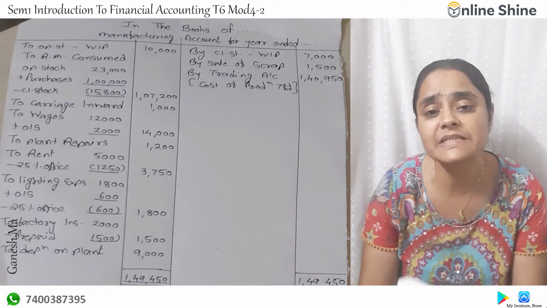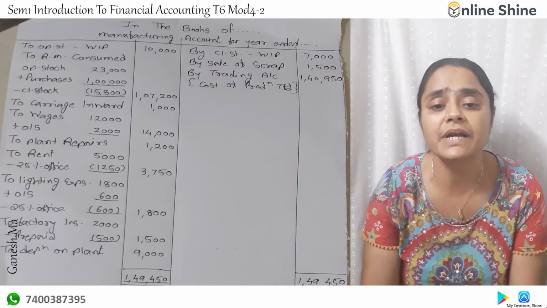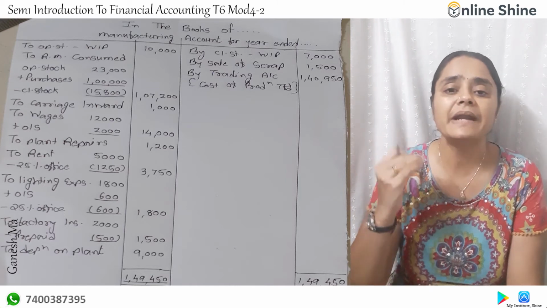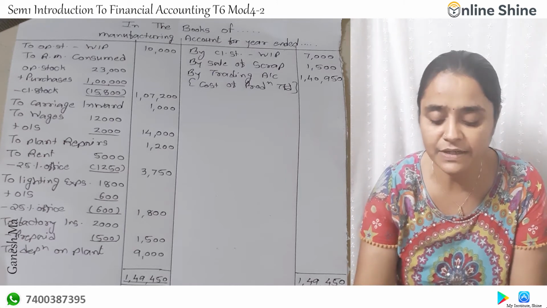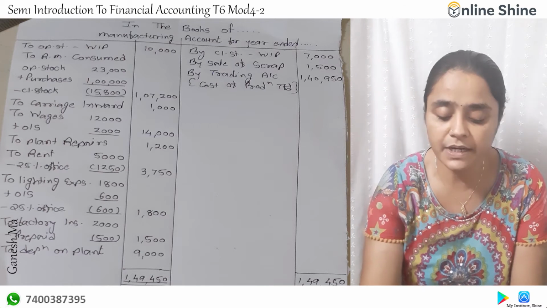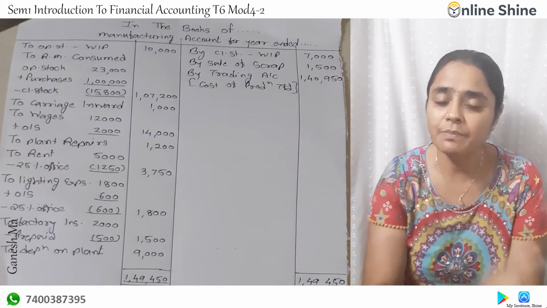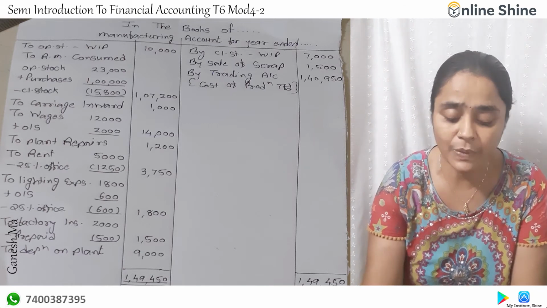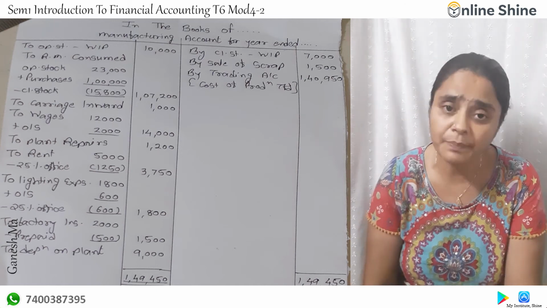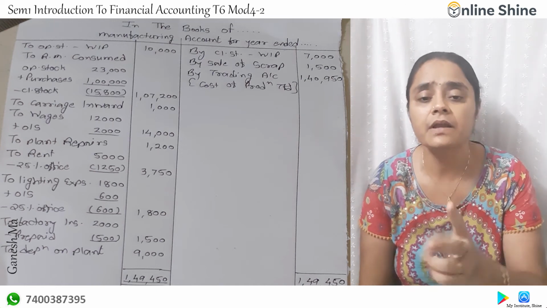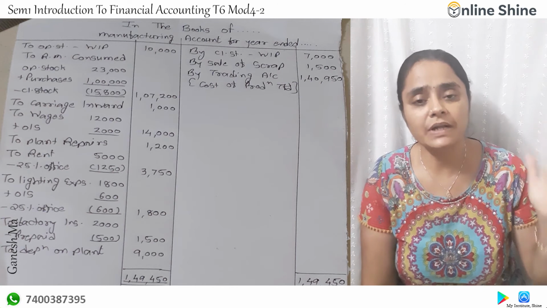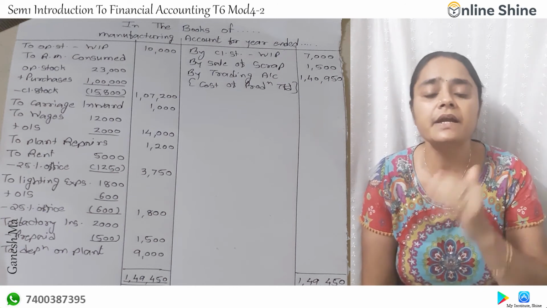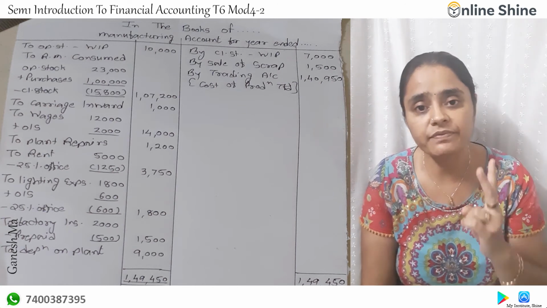And whatever the expenses are, as the outstanding expenses are added, prepaid items are deducted. So you can see in factory insurance 2000, I've already deducted 500 of prepaid. So in my outer column the insurance comes as 1500 because it is being prepaid. Two effects have been given. Prepaid, so it will come to your current asset side and it will be deducted from your expense account. So here also I have given two effects.